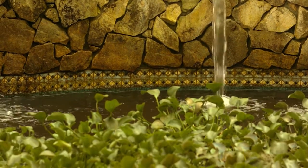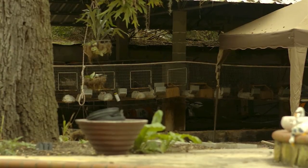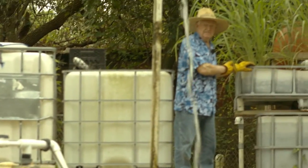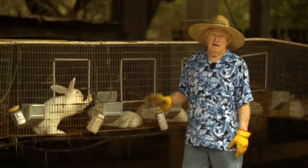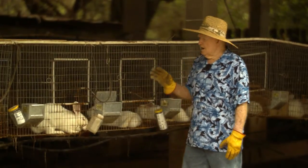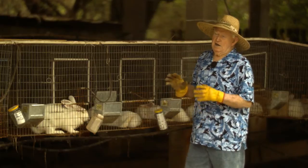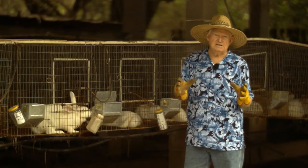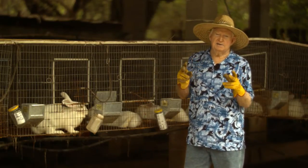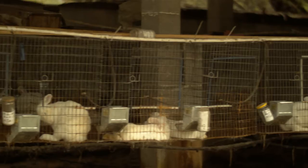The fish like that water better than the water that comes out of the well. The rabbits do really well with this grass — I can cut it all and in about a month and a half it will grow back and I cut it again. These rabbits are New Zealands, they're commercial, and they raise a lot of little ones. Sometimes they will have 10 or 12 kits in a litter. If a doe has a large litter of kits and raises them, that tells you two good things: that she's a good producer and also that she is a good milker.